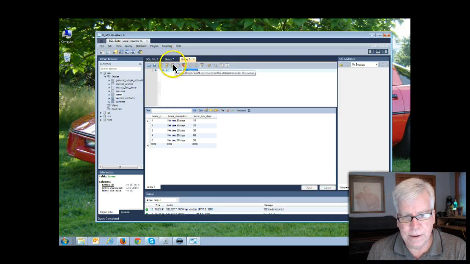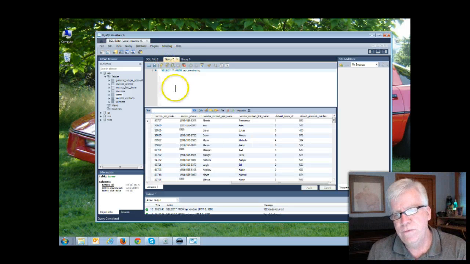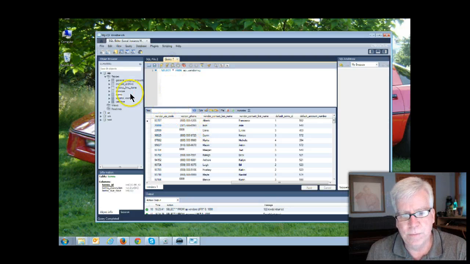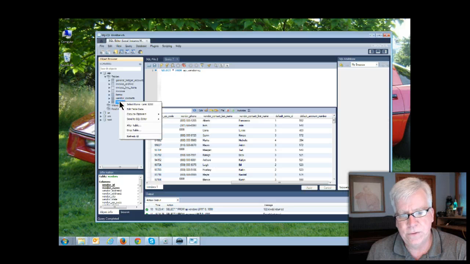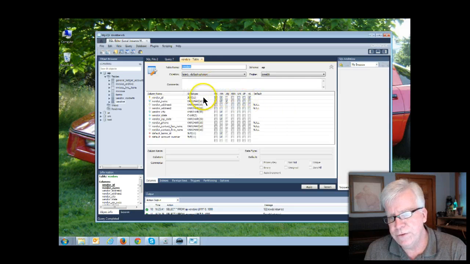But let's talk a little bit about what table we're viewing. We're viewing the vendors table, and the vendors table has various columns. If I right-click on the vendors table and choose Alter Table, now don't be afraid of Alter Table, because you're not going to alter it right upon clicking it. Another tab appears, and what you're seeing here is the definition of each of the columns: the column name, the data type, and later on in the book we will talk about the data types.